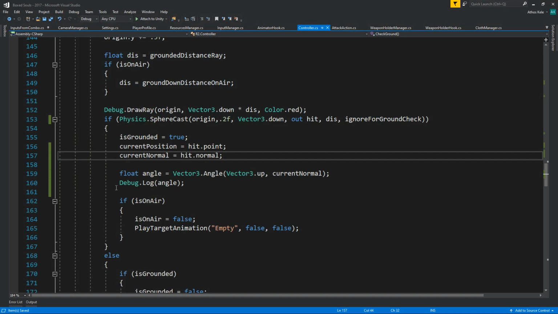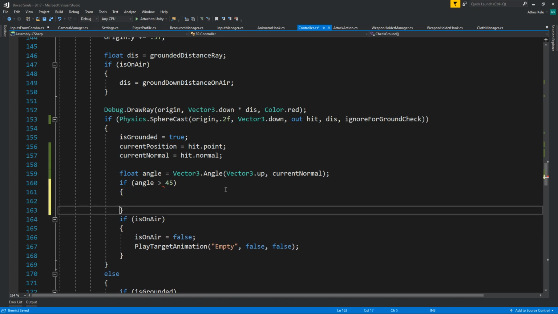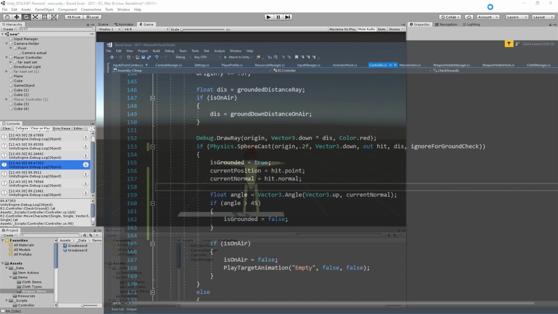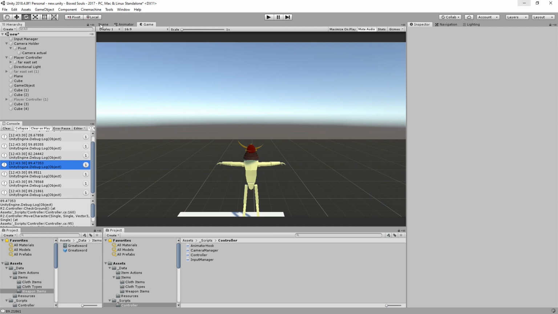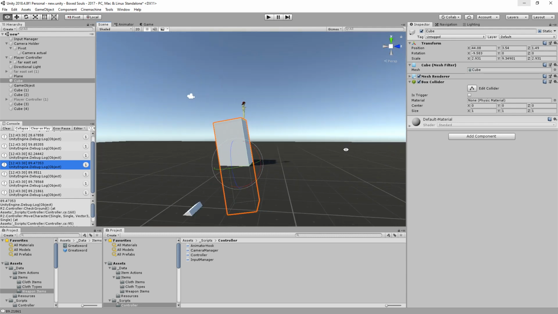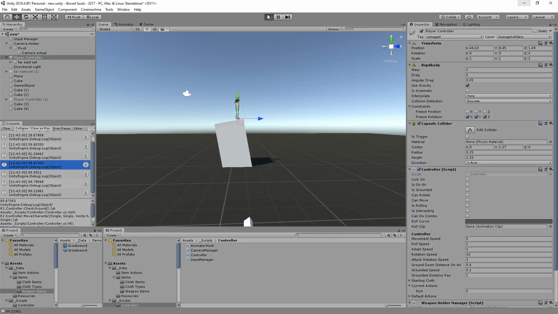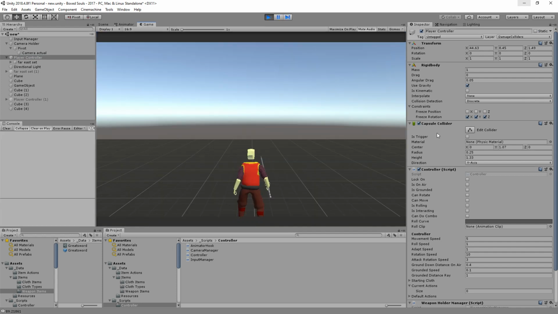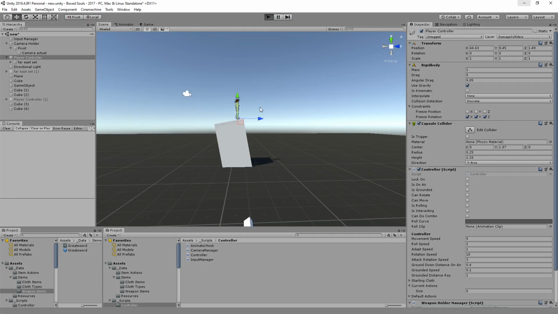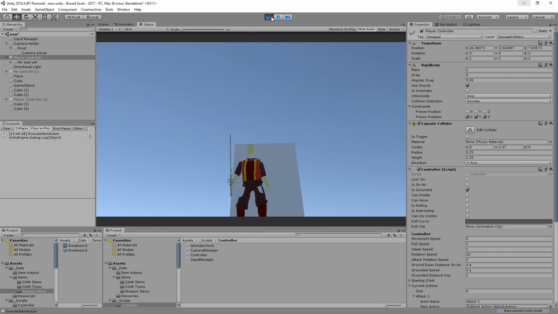So that will mean if the angle is higher than, let's say, 45, then you're not grounded. Grounded is false. So basically it's going to eliminate extreme cases of angles. We can try this as well. So let's do something like this. Okay, and let's move the player above that. Just notice that it's grounded and what's going to happen. And as you can see, it's grounded. You can basically just stick to that position. It just throws you off the ground because you are not grounded.